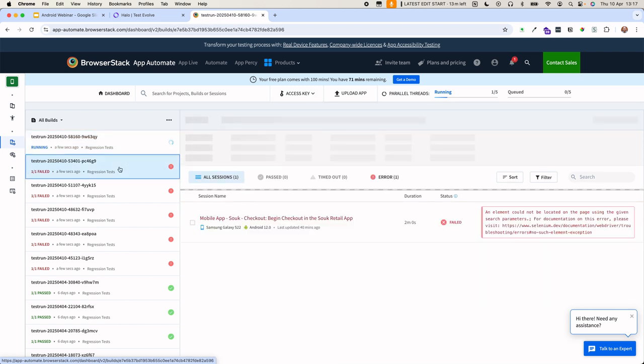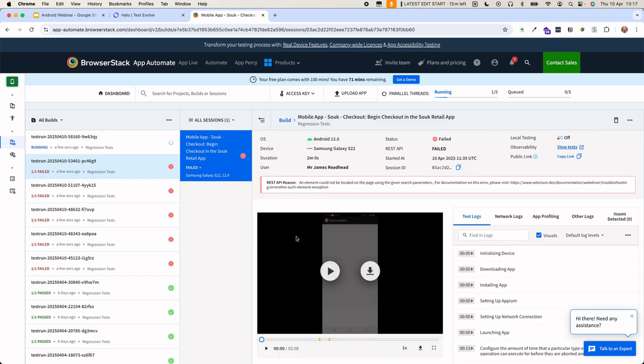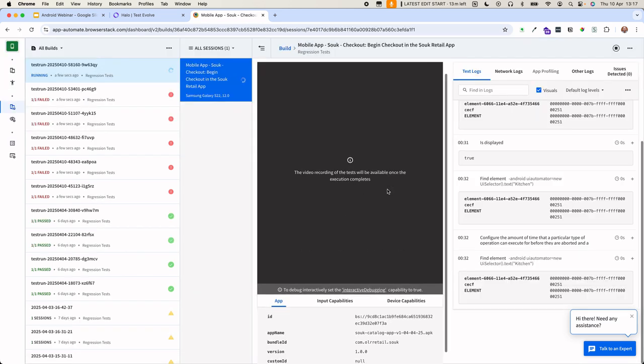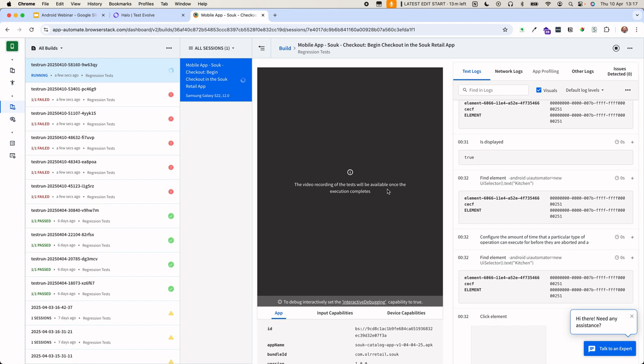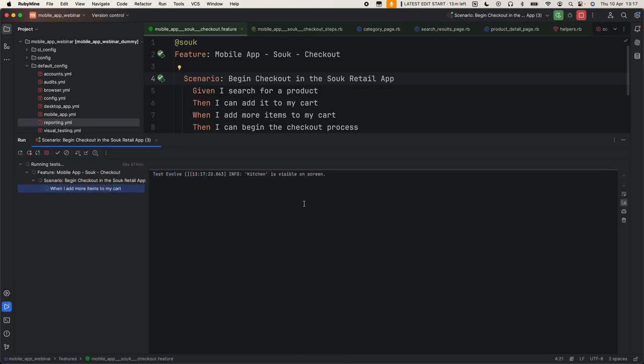Here's a version of the test that I ran against BrowserStack earlier. So you'll see that when that test runs and finishes, you'll actually get a video of the test. We'll look at the one that's running here. I can click into this. I won't get that video output until the test is finished itself. So if we come back now, we can see we're still getting some of the debugging information. So we can see the test is running.